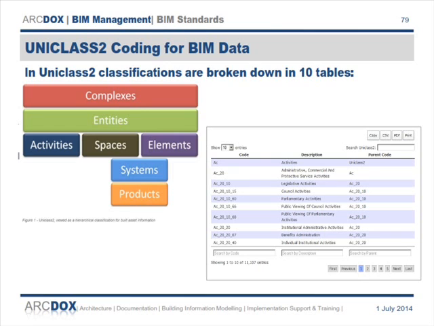There's really three main coding systems you'll come across for BIM. One is Omniclass, which is what Revit defaults to using. There's Uniclass, which is the UK, and there's also Uniformat, which again is from the US. But Uniclass is what PAS 1192 is asking for. I don't think you have to deliver Uniclass, but it needs to be a coding system.